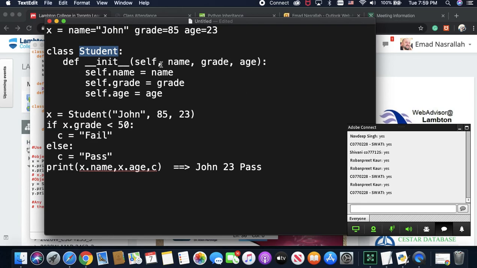The class here has 3 parts, 3 attributes. If I want to print or do anything with the name, I have to put x.name, which is John, x.grade, which is 85, x.age, which is 23, and so on.